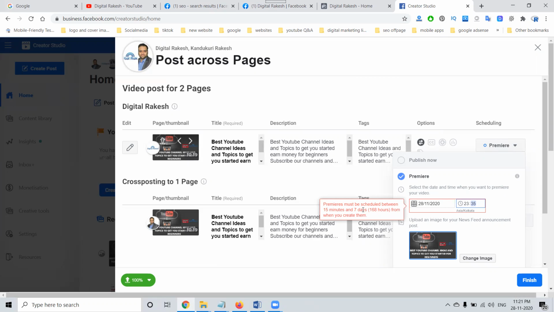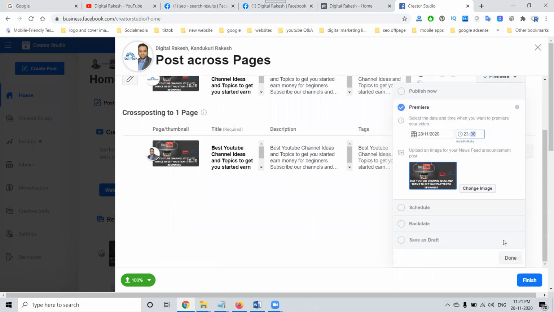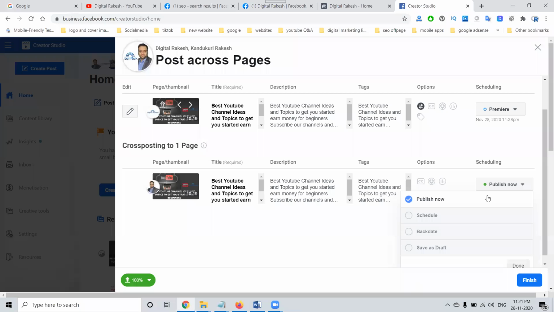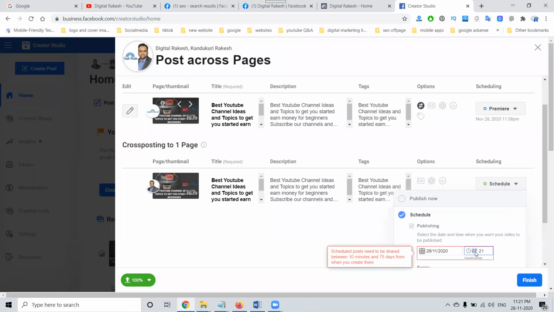For the Facebook page, you can schedule from 10 minutes up to a particular 6 months. So there is a big difference with premiere. Premiere will be scheduled and done. Next, we can select schedule post here. In this, select the date. The time will be 23. What is required is 10 minutes up to 75 days. It can go up to the complete 6 months.